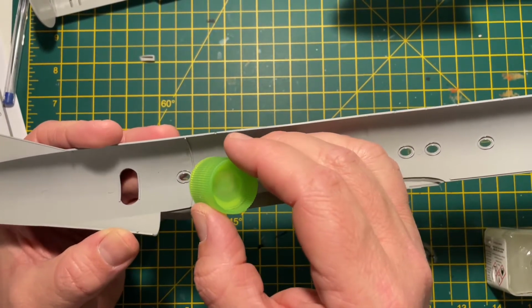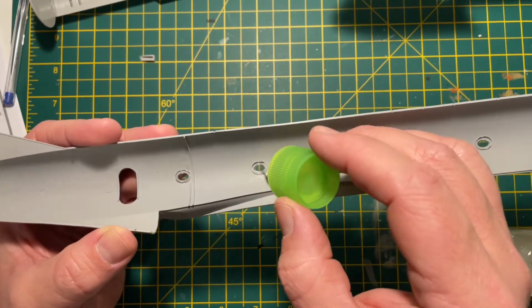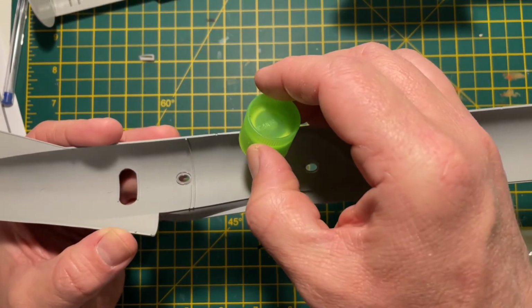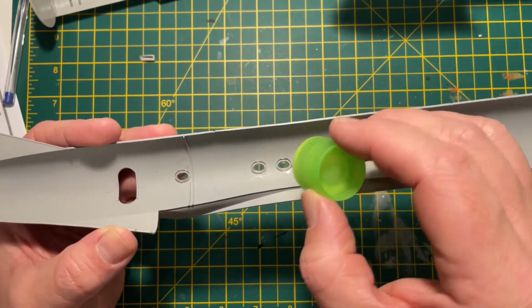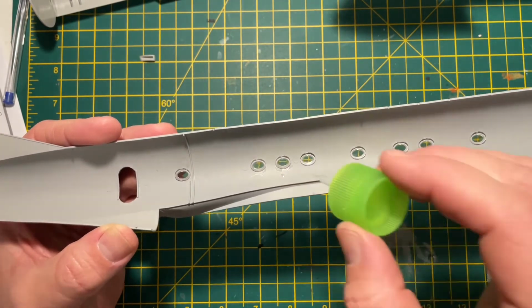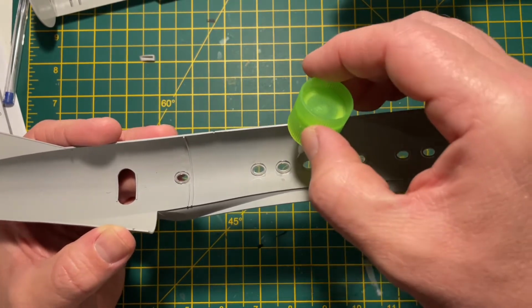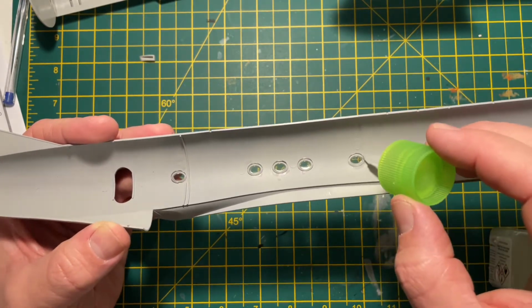So once you've got the windows in, like you can see here, you just put a little tap of glue on the side, and because it's so thin, the capillary action will just take it all the way around the window. And again, because you've got that large recess, I didn't get any misting or clouding of the clear plastic at all. It's actually gone around really nice. The windows set very quickly, and there was no overspill and no issues.